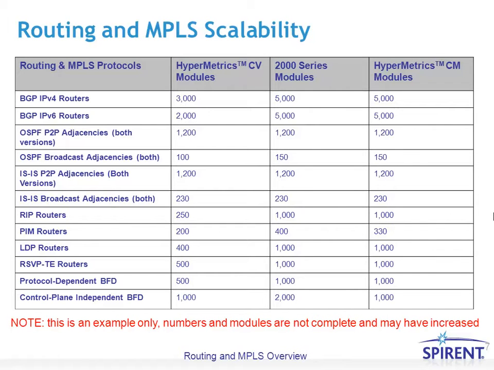Just a quick note on routing and MPLS scalability with Spirent Test Center. As this note on the bottom says, this is an example only, but just to give you an idea that Spirent Test Center ports can emulate hundreds, even thousands of things from a single port, which is quite different than you might imagine. So a single Spirent Test Center port can emulate a whole network of devices and an entire core network topology.